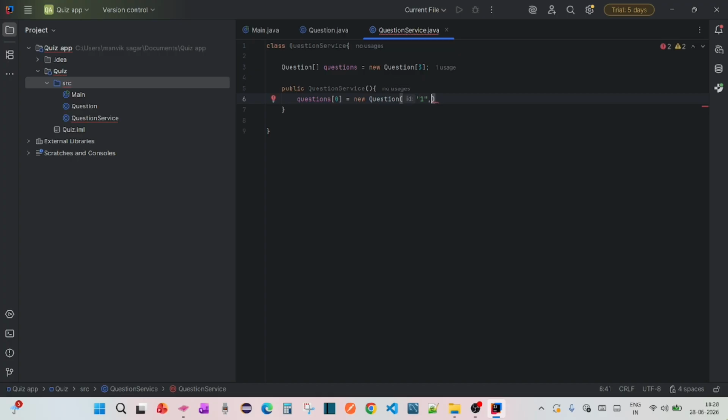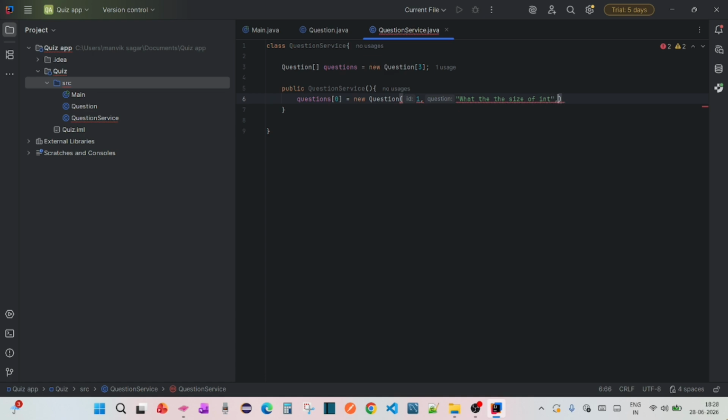Now string, take any question. Not what is Java, just take some small question: what is the size of int?